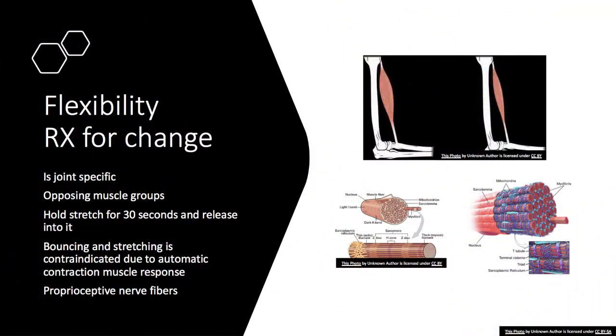So flexibility not only works on the physical part of your body, but it also works on the emotional part of your body. Especially in your hips and your shoulders, I really, really, really encourage you to find a good stretching program for the joints in your shoulders and also the joints in your hips, because those are the things that are getting tight all day long. And what happens is those proprioceptive nerve fibers sense the tenseness and send an automatic message to your deep brain to be stressed out. It's not a cognitive thing.